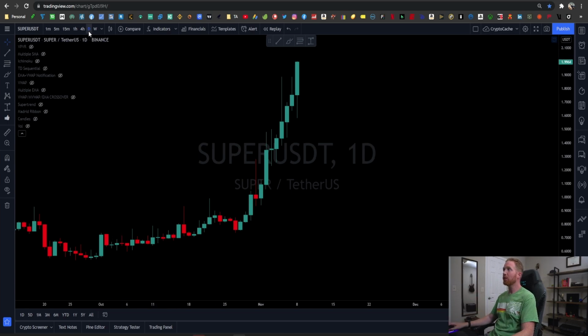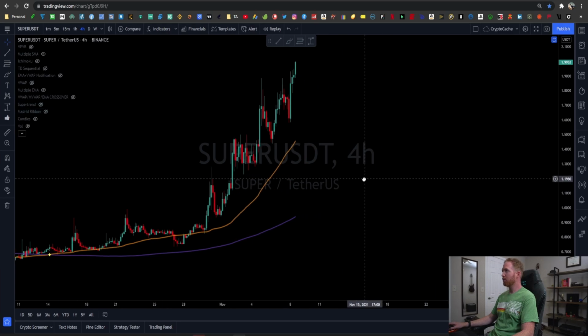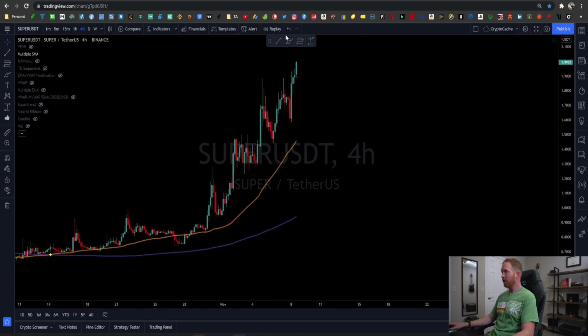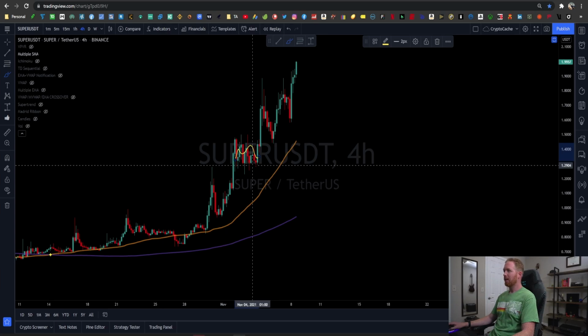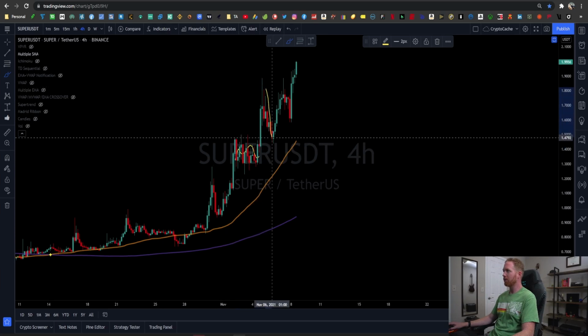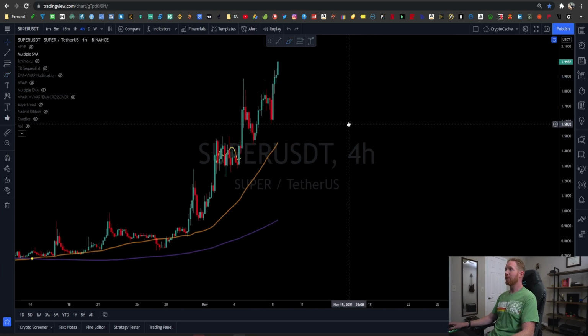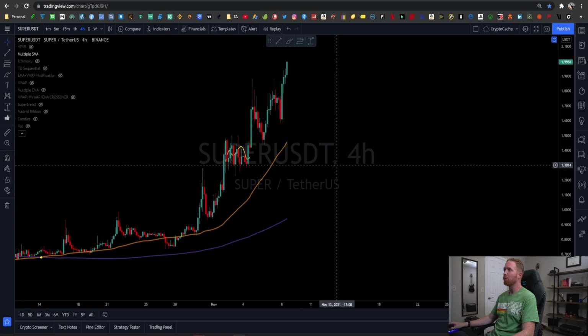All right, let's take a look at the 4 hour, see what's going on here. The 4 hour chart tells us quite a few things, but the simple moving average is moving up with the price. That's pretty standard. I do like that we have short periods of consolidation here. That's a nice little consolidation period, almost a full day and a half. And then, of course, it shot up, retraced down to the lower Fibonacci lines, and continued upwards. So this isn't a bad pattern, honestly. This is actually very healthy in the grand scheme of a traditional bull run, right? So this has very good qualities there.